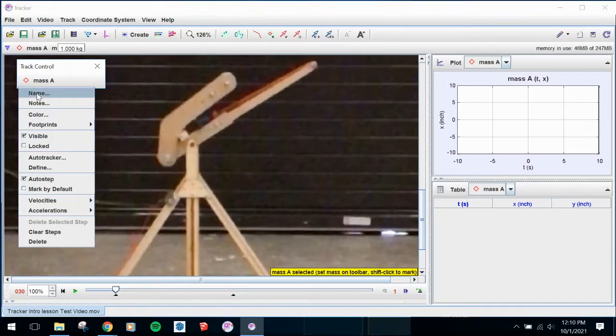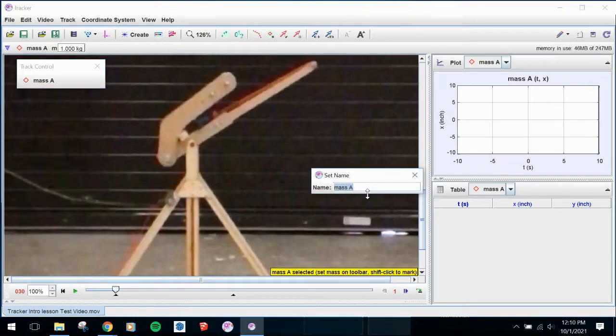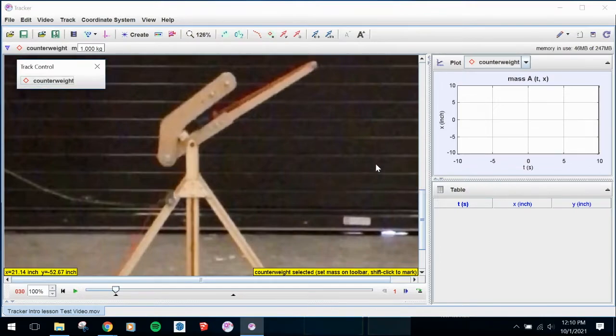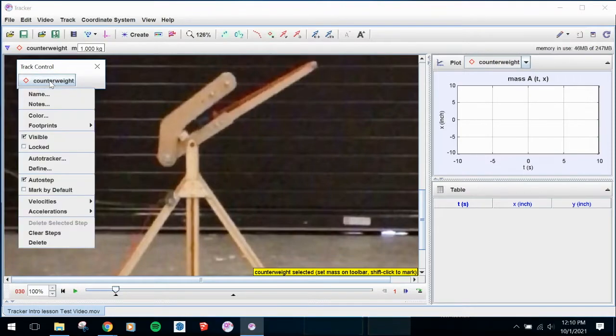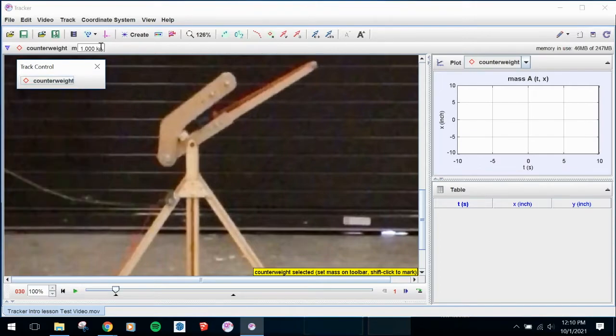Click on mass A and name it. We're going to first track the counterweight. And then press enter. And now we could actually change some more things. Let's do that. So, here we go. Right here at the top, it says counterweight.